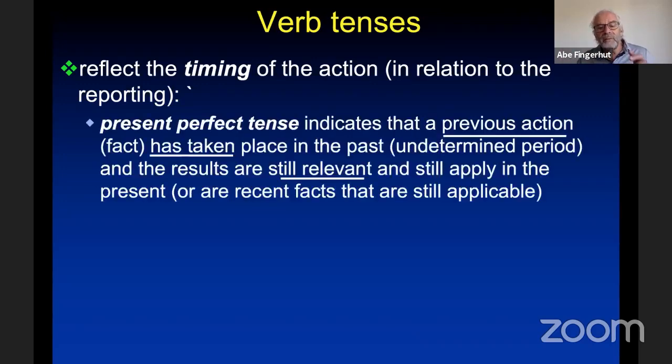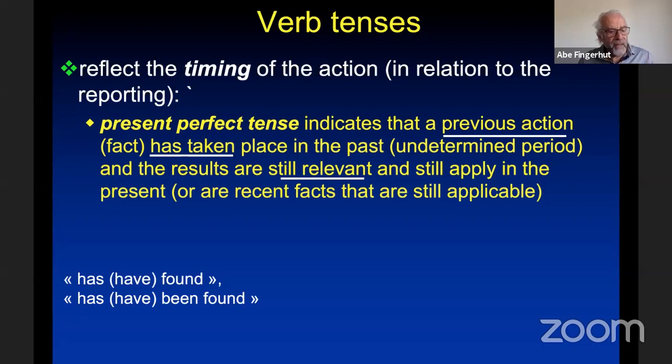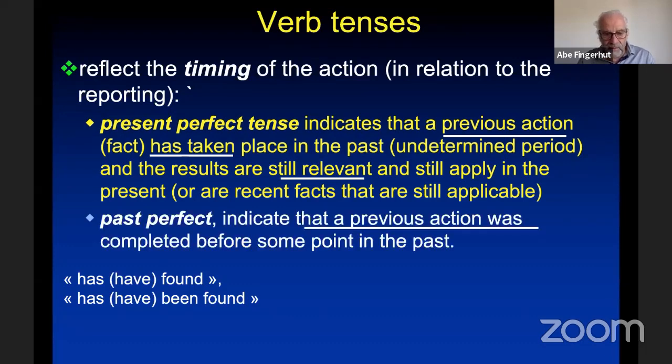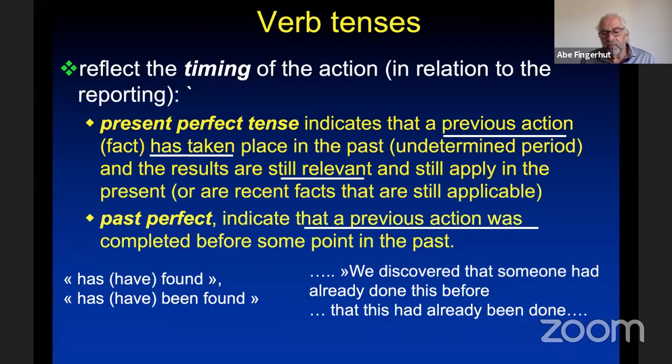There are also, from time to time, what we call the present perfect or the past perfect. Now, the present perfect is an action that has already been done in the past, but the results are still relevant. It's still going on. Very rarely used, but sometimes it has its importance. Has or have found in the active voice, has or have been found in the passive voice. The past perfect is also used, very rarely, but sometimes, to indicate that an action has taken place in the past, but it's all over in the past. Sorry. We use the verb had, for instance.